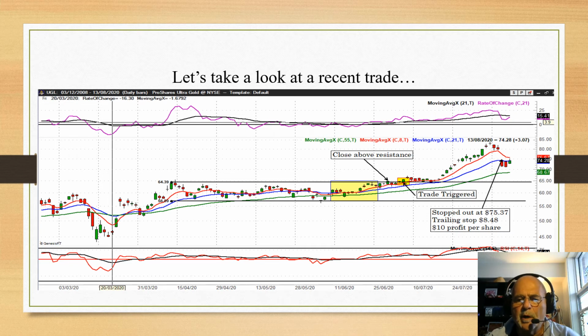We'll probe and probe and probe, and trades will come and go. They'll make little gains, little losses, and then when the big move happens, we're there. We take every trade that our process kicks out. So here you can see gold. Were we listening to the people with the headlines saying gold's going here, gold's going there? No, we did not, because we don't pay attention to those people. We follow our process, and here it is.